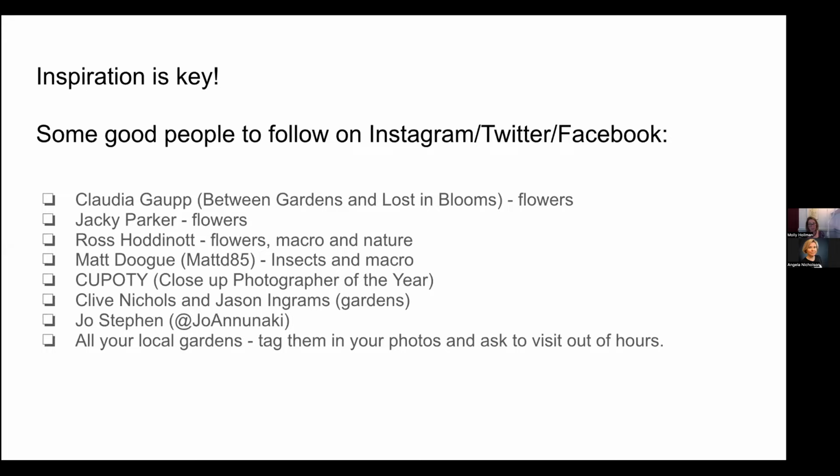And if you're thinking about going to local gardens more, just email them and ask them, can I go before the public come? And they will usually say yes, especially if you say, well, I'll give you some of my photos in return. I do live in luxury slightly, in that I usually go to gardens when there's no one there. So I have such peace and quiet, and you can just get lost in nature, and it's fantastic. So don't be frightened to email a local garden and say, can I go out of hours? Can I go at sunset? I will send you some photos, because you might be surprised and they might say yes.